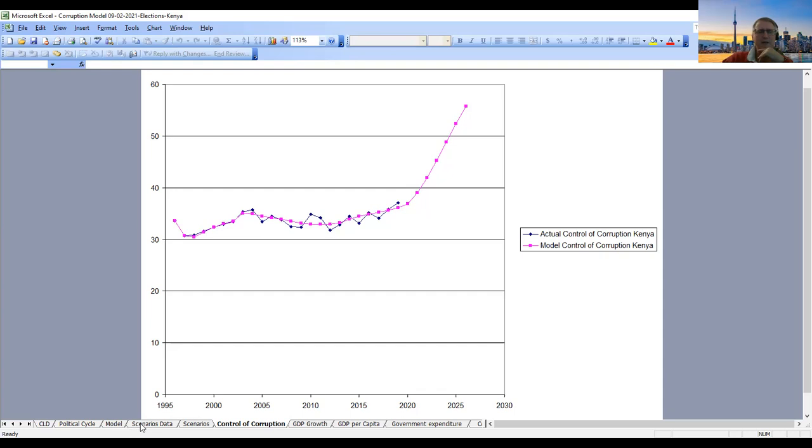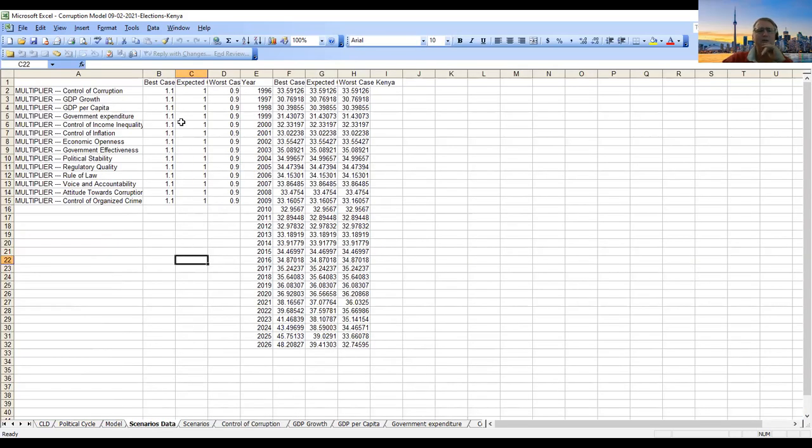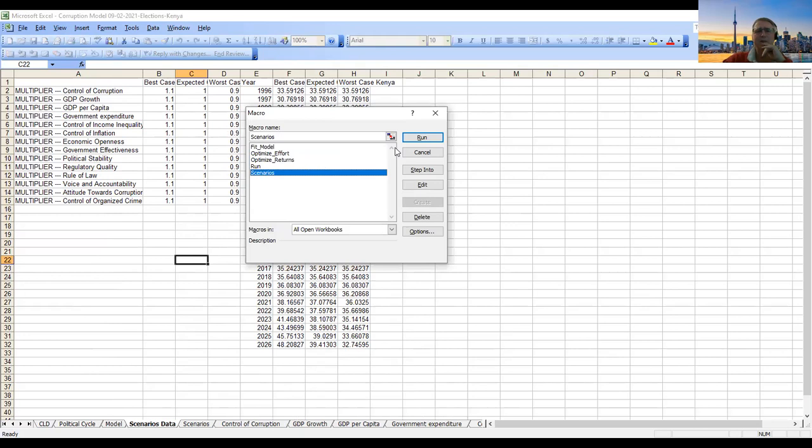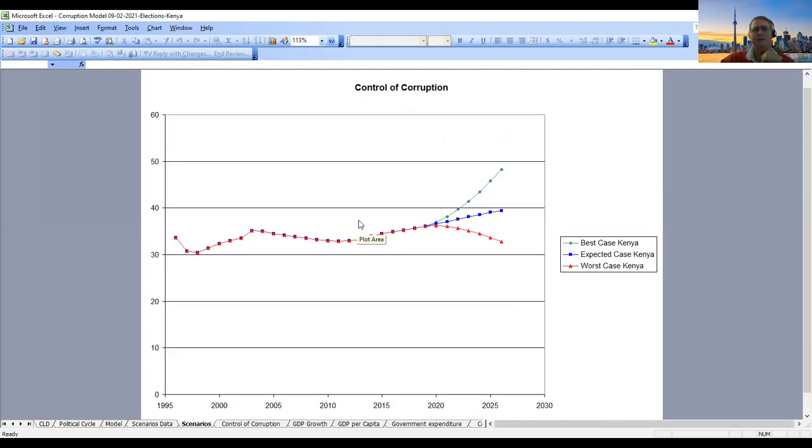We can also look at targeting the values. So targeting the effort. So here we have all of the institutions, and I just did a broad brush sort of 10% increase in effort across all of the institutions, and compared this with a 10% decrease in the effort for all the institutions. So if I run these scenarios, I get these results here, and you can see that the increase from adding 10% across all the institutions gives you this best case, and the decrease of 10% gives you this worst case, and the expected case is in blue. And you can see that possibly it would be better to target the investment into certain institutions.